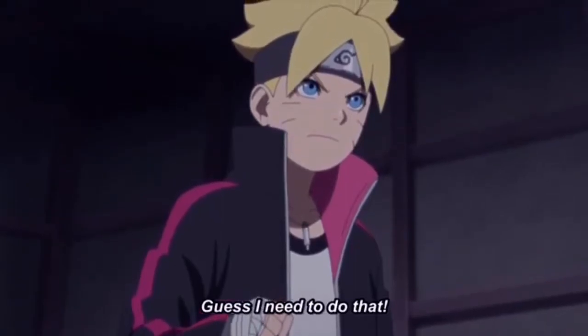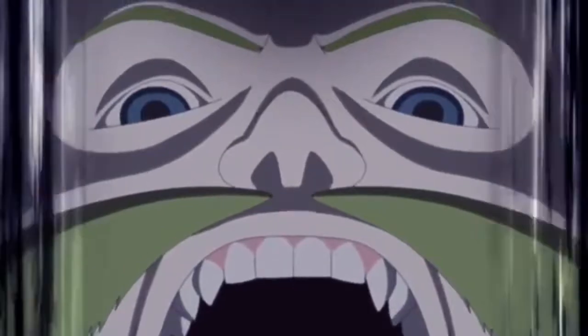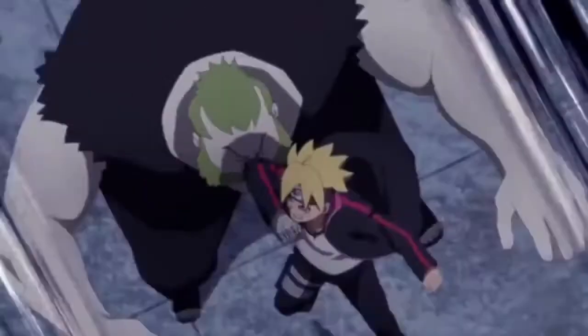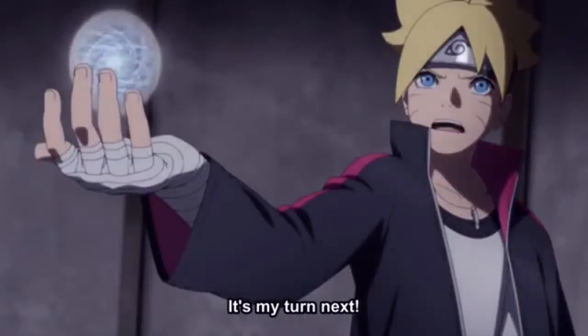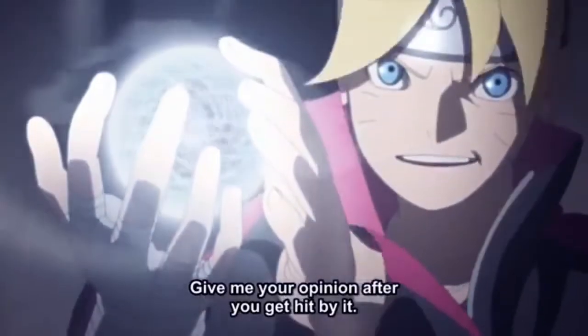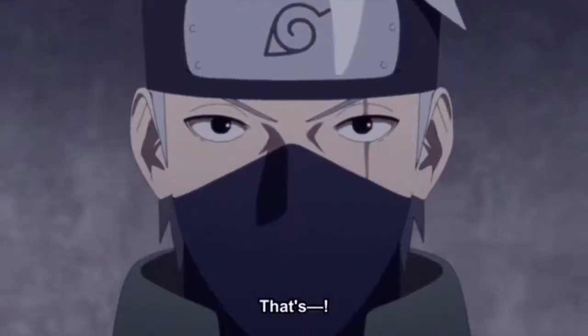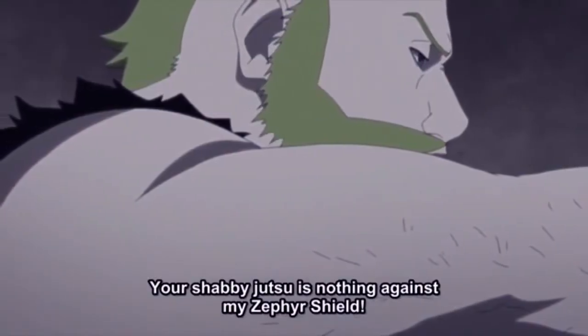Something kind of interesting is that Boruto doesn't seem to be touching too much upon the Rasengans that his dad already has. He seems to be making it his own and changing the jutsu to fit him, which is kind of interesting. When you look at his wind style Rasengan, it doesn't really look like the Rasen Shuriken from his dad, right? It's literally like a green Rasengan. Even if you look at all of Naruto's Rasengans combined, there's nothing even kind of close to that.